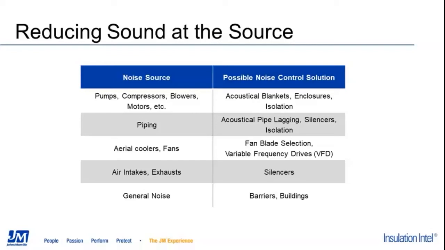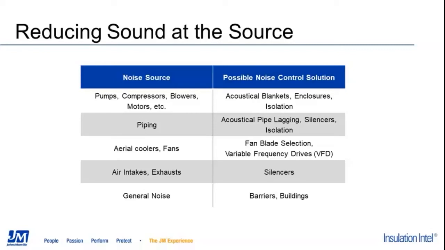So as I said, it's always best to try to reduce the sound at the source if you can. And as Jake was mentioning, noise sources create different frequencies, different levels of noise, and therefore there are also different mechanisms for trying to address them. When you have equipment like pumps or compressors, blowers and motors, the typical type of noise control solutions might be things like an acoustical blanket put around the piece of equipment, or if it can't be directly enclosed due to possible heat-related issues, then maybe building an enclosure around it.